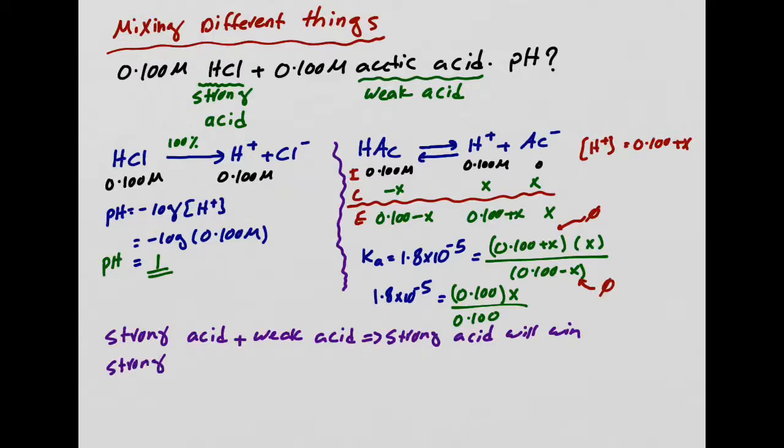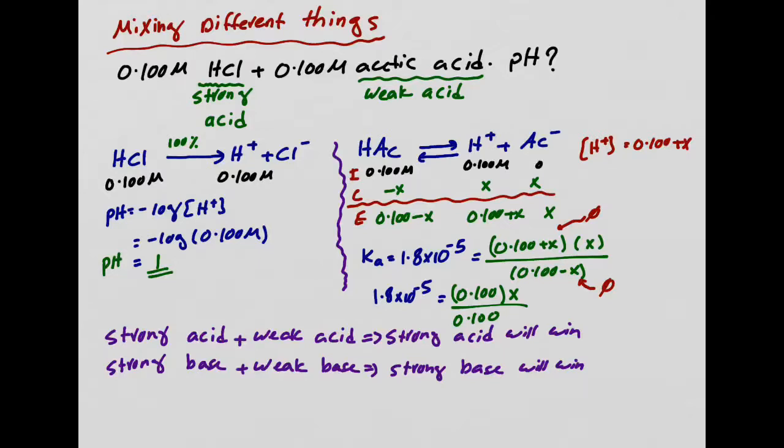If you have a strong base added to a weak base, what's going to happen? The strong base will win. So you don't even need to do an equilibrium to figure out and then get a number. So in this case, what's going to be the pH of this solution? The pH is going to be 1. Okay, the pH is going to be 1 because again, here is going to be 0.100 plus x, but this x is such a tiny number that we're not even going to worry about it.